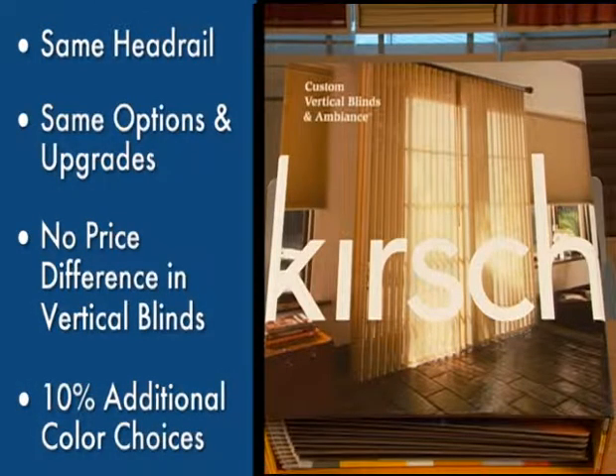As you have already viewed the Levolor video, let's take a look at the differences between the Levolor program and the Kirsch program in key program elements that have changed. There is only one headrail now for both brands, featuring an easy-to-install snap-in bracket. There is also no price difference in the Levolor and Kirsch vertical blinds programs. Kirsch suggested retail is 5% higher on ambiance shears with room darkening and on textured blinds. Kirsch does offer 10% more color choices within the ambiance shears with room darkening collections. As the programs are very similar, we will not review the entire program line again. Know that all of the same consumer research went into the Kirsch program that we talked about in the Levolor program.